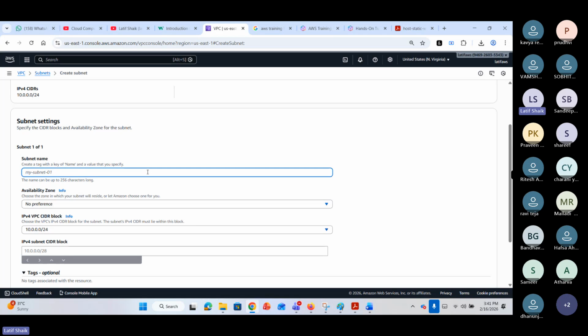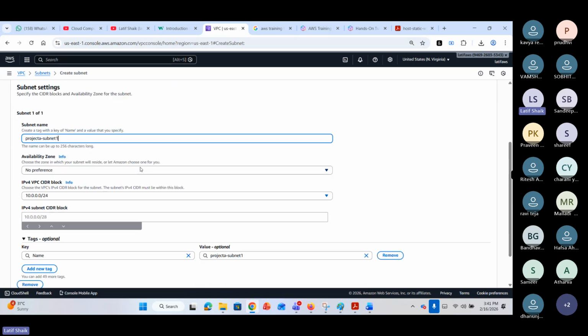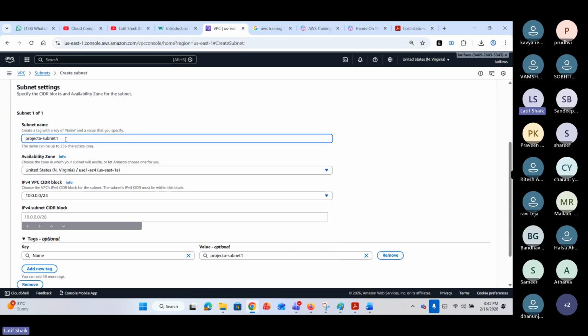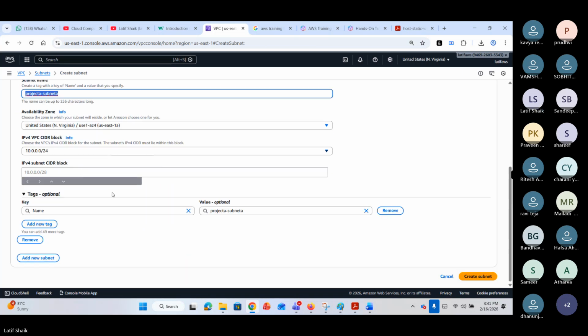So it is project A subnet 1. Which availability zone do I choose? I choose A. So this subnet belongs to this availability zone under this block.